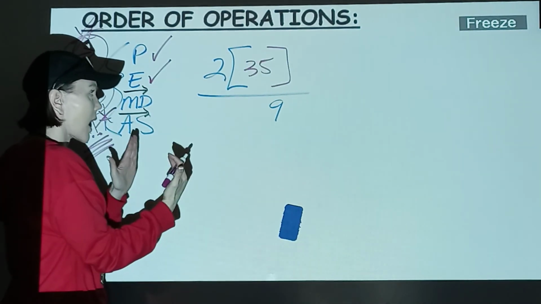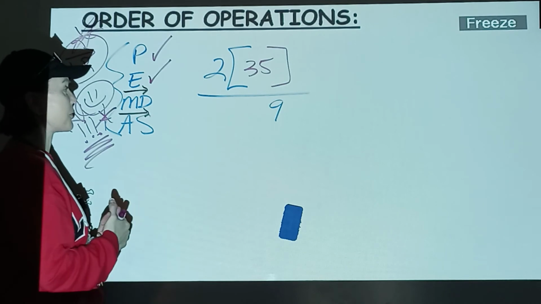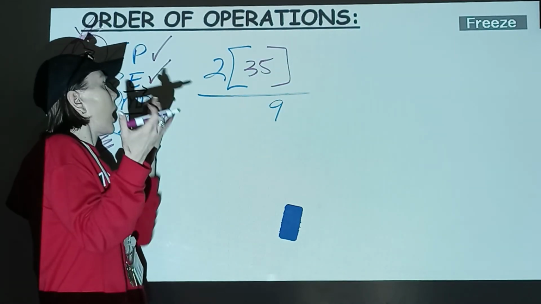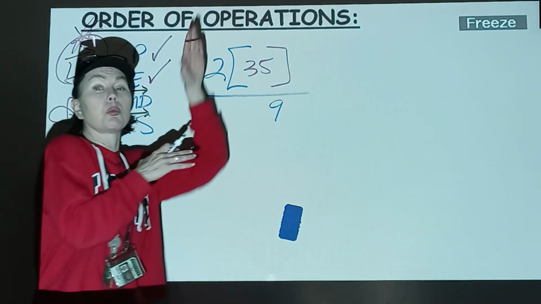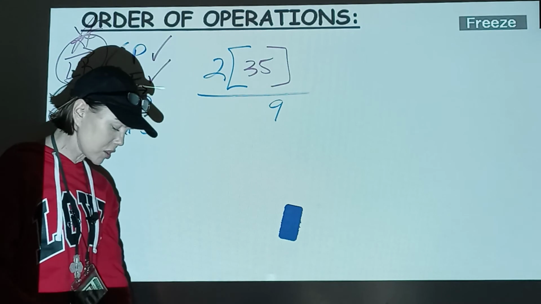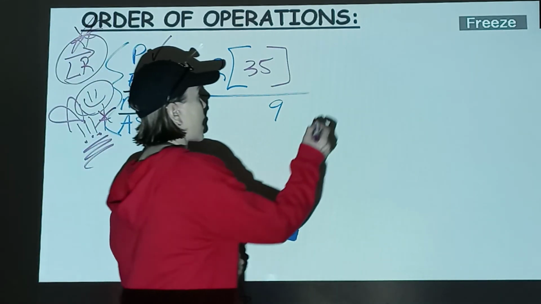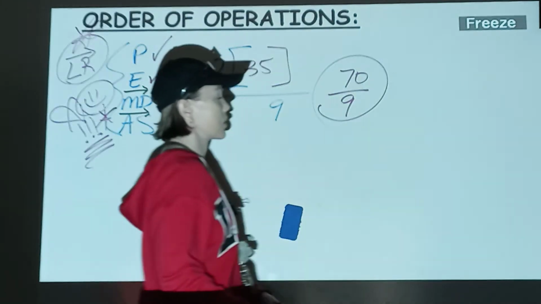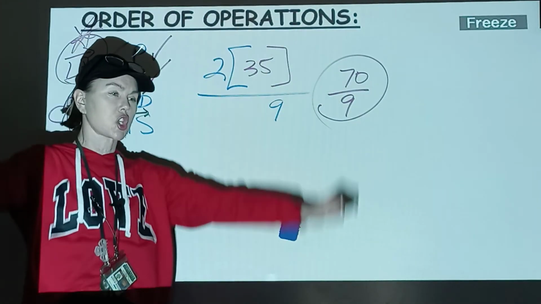We're bringing it down. We have multiply and divide. Well, we're multiplying in the numerator, and that's a division line. But you have to deal with the numerator and denominator separately in this situation. So let's just do that. So what's 2 times 35? 70. And bring over the 9. And guess what, Focaroonies? There's your final answer. Shazam!